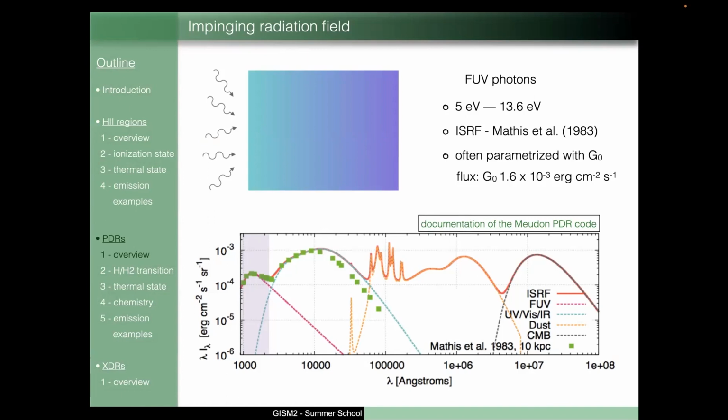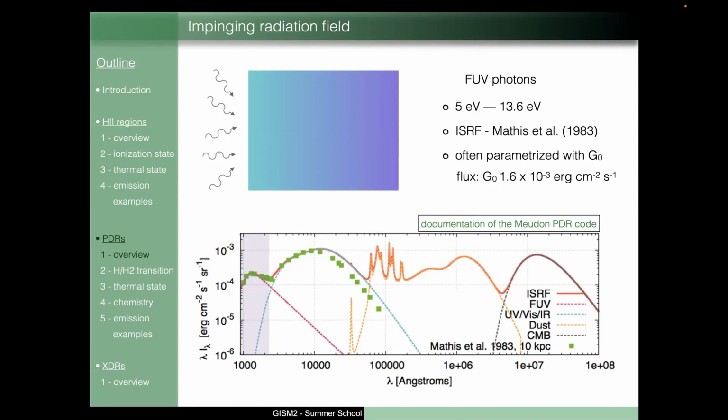So in this second part, I'm going to talk about photodissociation regions, which I know a little bit more. In this part, I will forget about the spherical geometry and will only consider a plane-parallel slab of gas illuminated from the left by some radiation field. The definition of the PDR is that all the photons with an energy larger than 13.6 eV have been entirely absorbed.